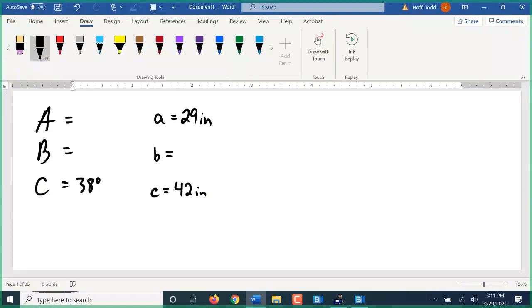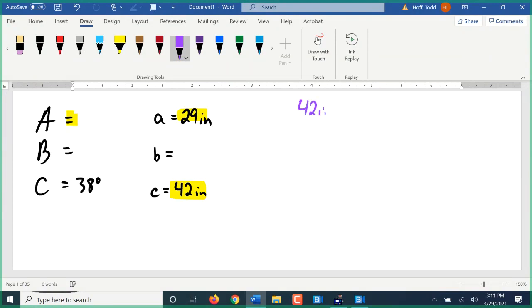Remember, we compare the size of the side that is opposite our given angle. Here, that would be the 42, right? Is it bigger or smaller than the other side that's given? Bigger. When the side that's opposite our angle is the bigger side, we have no worries. We're good. So we can find angle A here, straight on.